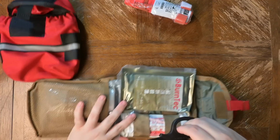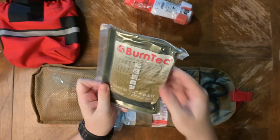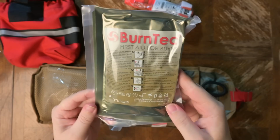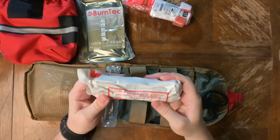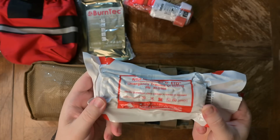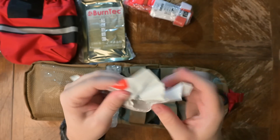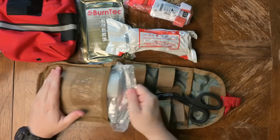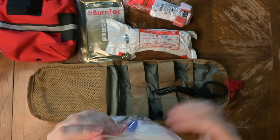Now the center section, that's all shrink wrapped. You can get into these packages because they have all the cuts in the side, so you can just rip them open. But if you need the shears, you can use the shears. But a major burn tech for burns, right? In a car, you have issues where you need to deal with people with lots of burns, and you need to have specialized stuff for that. This emergency trauma dressing has lots of tear points on it as well. This will get you able to stop some serious bleeding, and just kind of the most important stuff, the most vital first stuff out there, ready to go for you to jump into.